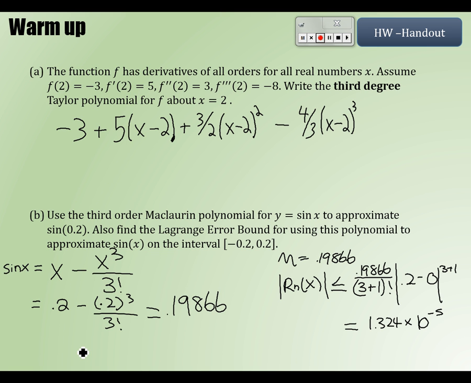And again, the maximum of cosine on the interval negative whatever to whatever. Does it actually say on an interval of any kind? But the error has to be less than 5 times 10 to the negative 4. On what interval though, did it say? Oh, no, we just have to find it. Oh yeah, find the interval.